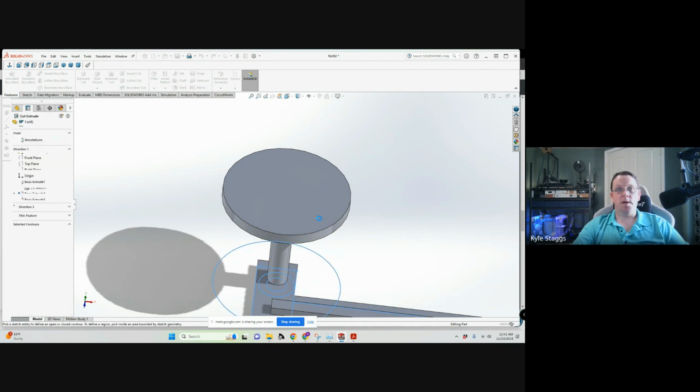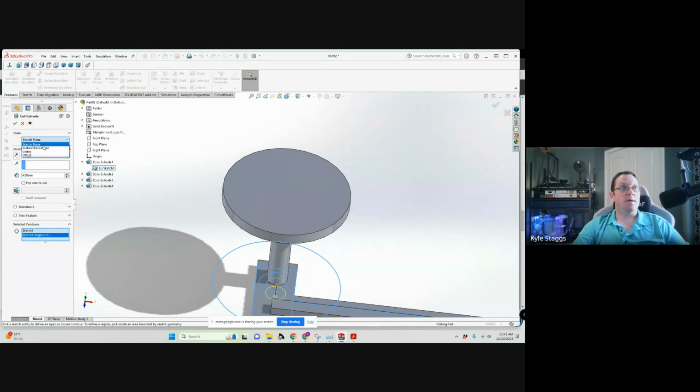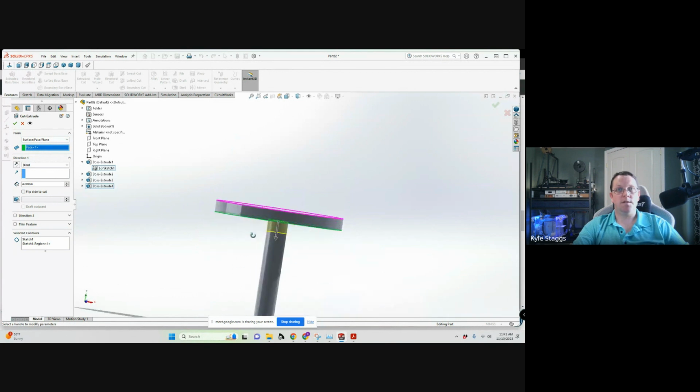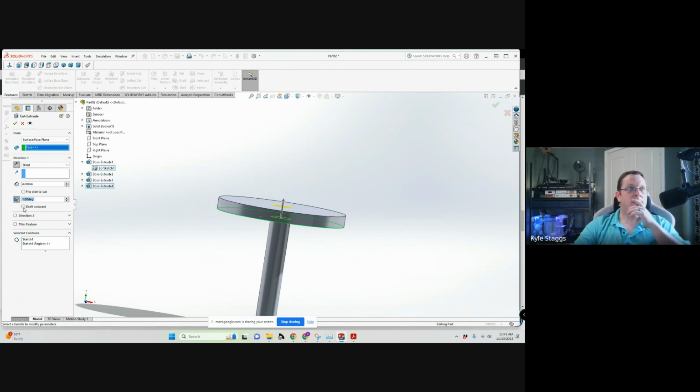So from sketch one, we're going to do an extrude cut from this surface, flip direction, and then we're going to do a taper, but we're going to draft outward by something small, like 5 degrees or so.